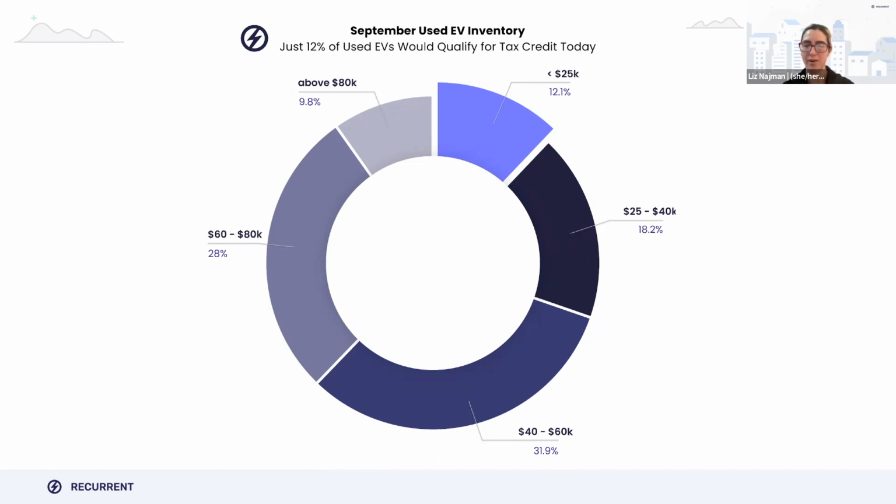If you look at 2019, we have some of the Fiat 500Es, some Ford Focus Electrics, maybe a Leaf S, the lowest trim of a Leaf. Some of the other cars that you may see in this eligibility pool, and I'm pulling this from research we have on our site that we do update: the 2017 Mercedes B-Class, which is a plug-in hybrid, the Chevy Volt, which is a great car that people really love, and, 2018 and earlier, the 2018 Honda Clarity, another plug-in hybrid.